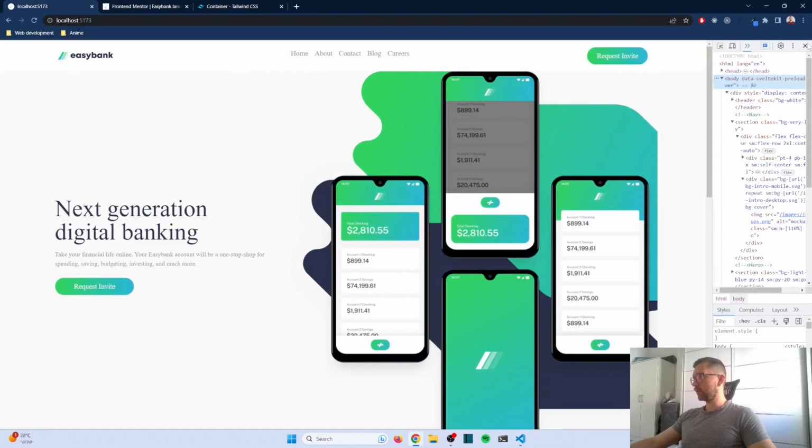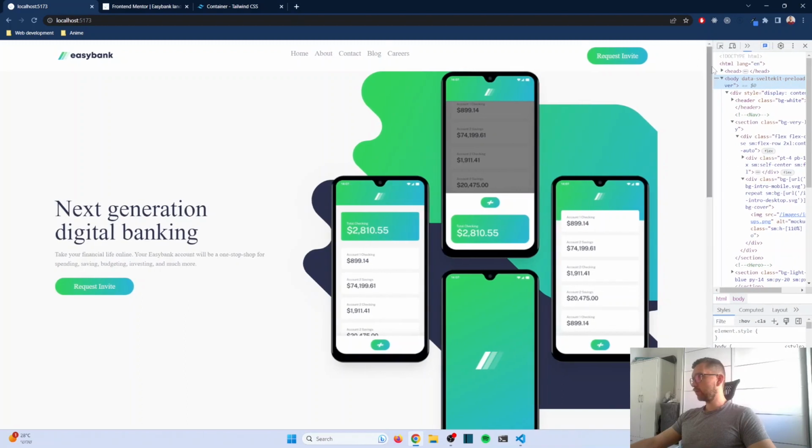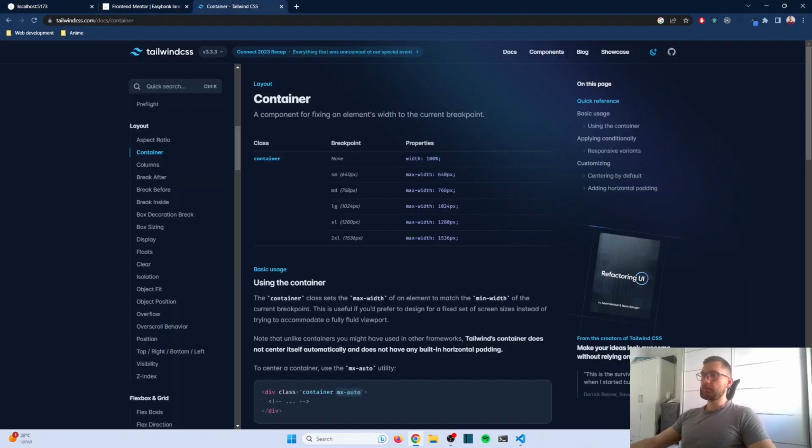So it's above 1000 and 1800. Anyway, you can see here the max width of 1500. So for each breakpoint you have this container thing.